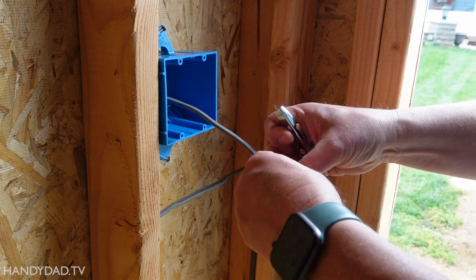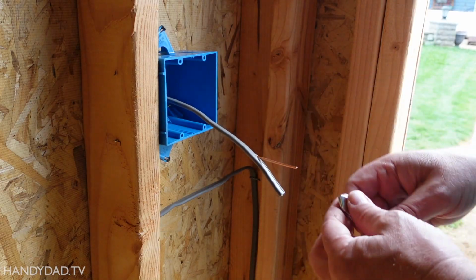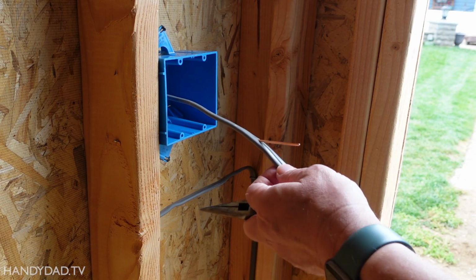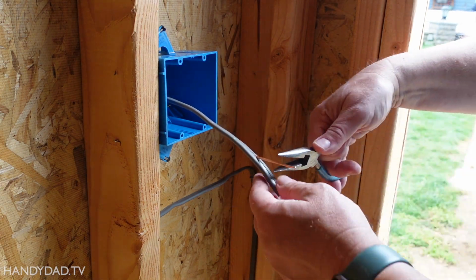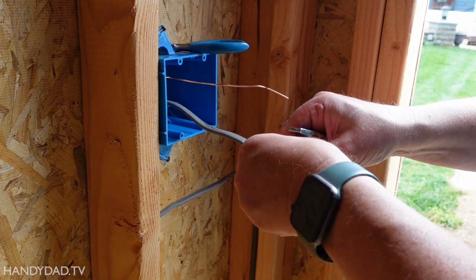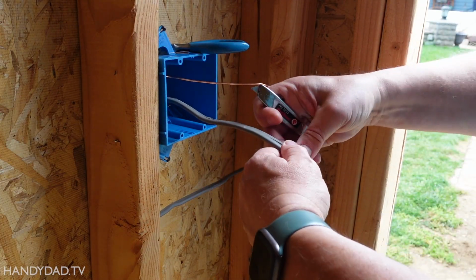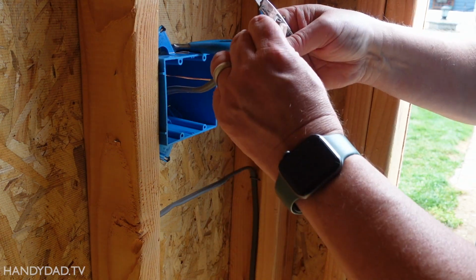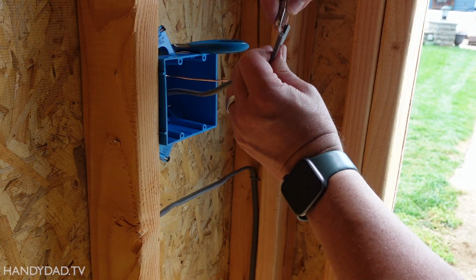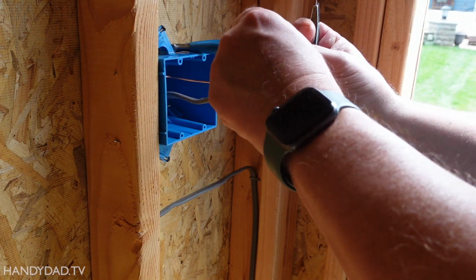All right, an electrician showed me the trick on how to strip this kind of wire. First, using just an ordinary knife, you score it right where the ground is, and just use a pair of pliers to pull the ground out. And then on the inside, let's see, we're going to cut this, just start it right down the middle. And on the inside, you've got one side is the black and one side is the white. But what you do is you lightly score it where it's thin on the inside, just lightly, so that you can separate that.